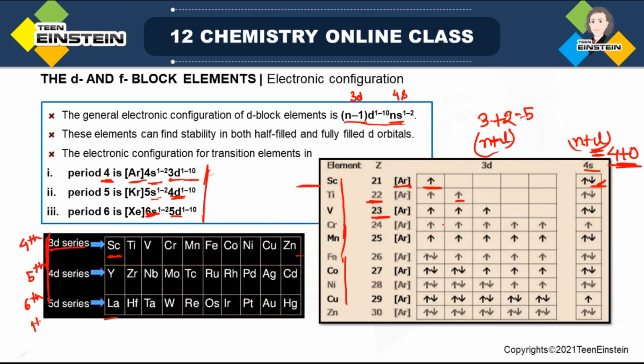Then for vanadium, atomic number 23, one more electron. Now the next one, there is some discrepancy you can find. For the next element, our expectation is that the electron should go here, not here, right? But what happens here, instead of writing 3d4, if we write 3d5, then it is a stable half-filled configuration, and that is the driving force, so instead of placing the electron in 4s, we have placed the electron in 3d. So the discrepancy is at chromium, and the same thing you will also notice at copper.